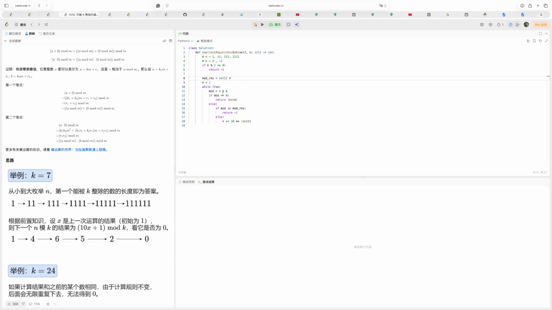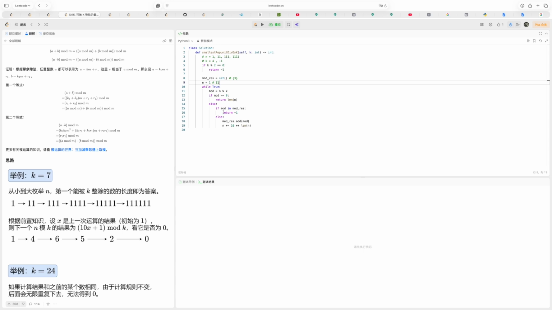Okay, so we'll have this else clause. If it is not 0, we add 1 to the set, and we'll add n to n, which will be 10 with the length 1, so 10 plus 1 is 11. Now 11 modulo 3 is 2.